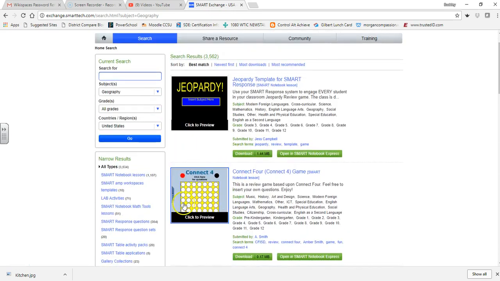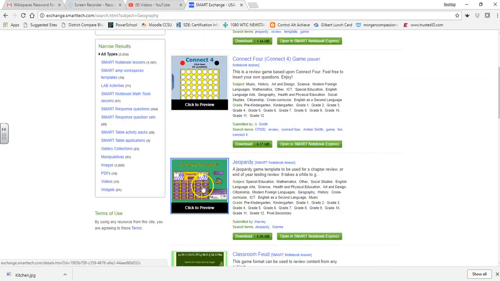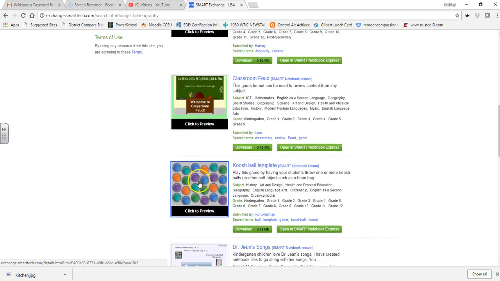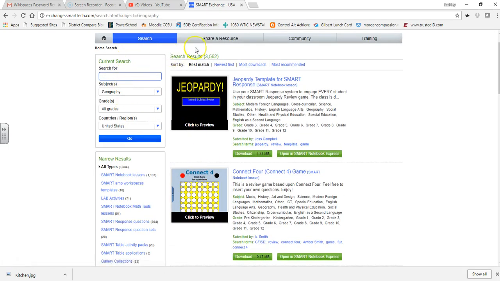So you can look at these. There's Connect 4, there's Jeopardy, there's all kinds. There's thousands of them in here actually when you do your search. But that's not something I'm really going to get into in this training. I want you to explore that, though, and see what you can find that is of particular interest to you.